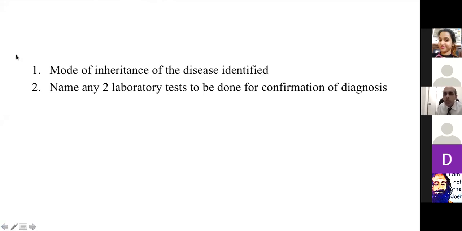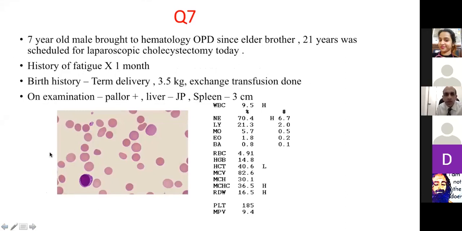Sometimes you don't get the osmotic fragility easily. You may have to do an incubated osmotic fragility. You can see in the peripheral smear, we are seeing these round cells. These are spherocytes. They don't have a central pallor. They are disc-like cells. Their MCV is not very high or very low, and there are a lot of retics. Reticulocytes are high because of the hemolysis. There is extravascular hemolysis and a lot of retics are produced. So if you do a retic count, the retic count will be high in this case.